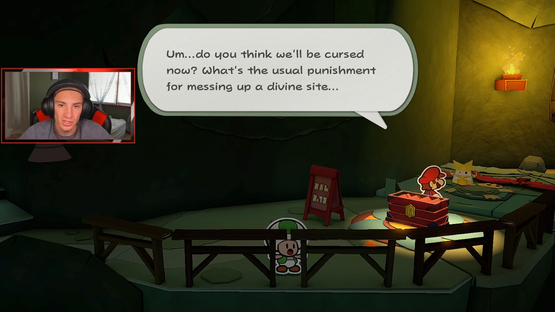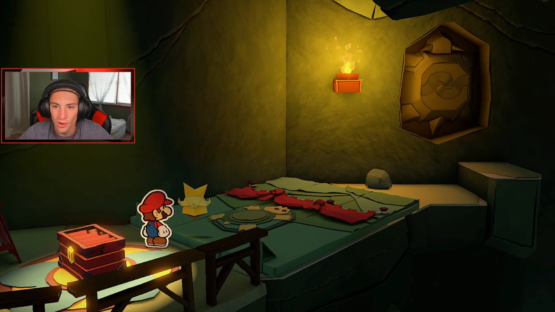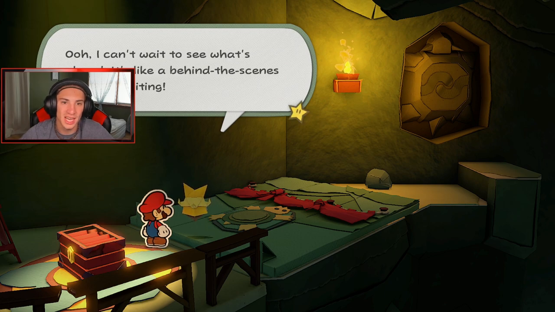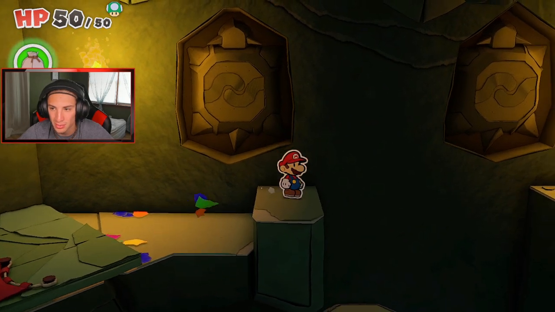Do you think we'll be cursed now? Nah, I think we're chilling. I think we just head that way and we get to it. We get moving. Look at this. It's a whole other temple path. The caves keep going. Well, I can't wait to see what's ahead. It's like behind the scenes. Let's get it. Now we can make our way through the Earth Vellumental Temple and start completing it.